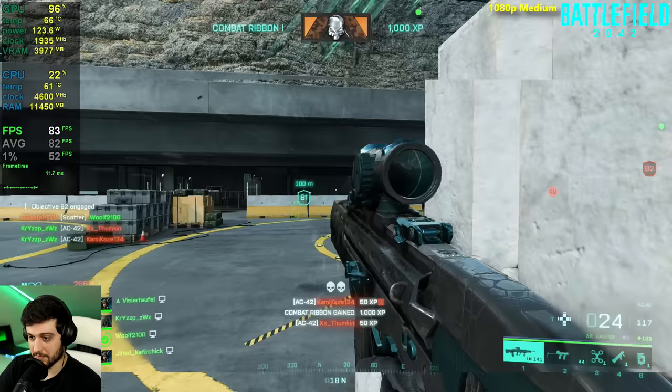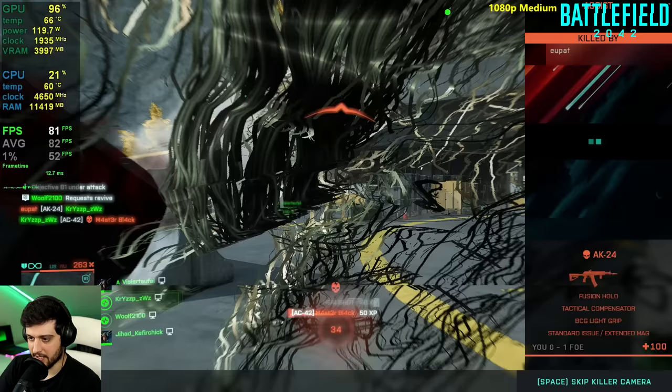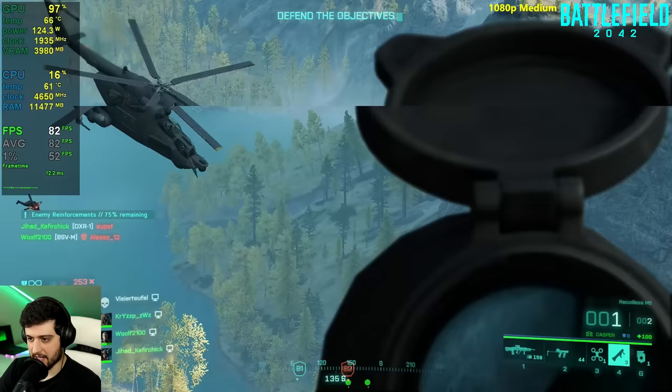Right, I saw another one around there. Yeah, there he is. What? Please shoot the guy. Please hit him. Come on. All right, I got him, but we got killed. Yes, this is exactly where I wanted to be.